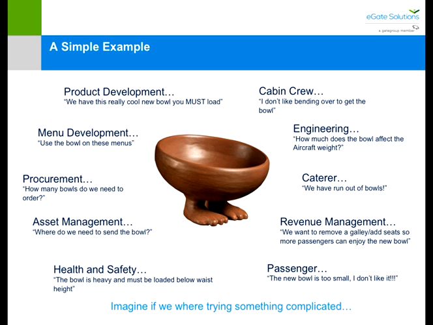Maybe log into a portal and they would see the changes, so they would know what's changed since the last loading. How is this going to affect my station? Maybe your crew members are looking to know, okay, there's a change happening. Maybe we can push a notification to the crew members and say, hey, today's the day. This is when the new meal is coming on, or the new bowl is going to be loaded. Look for it in this compartment.